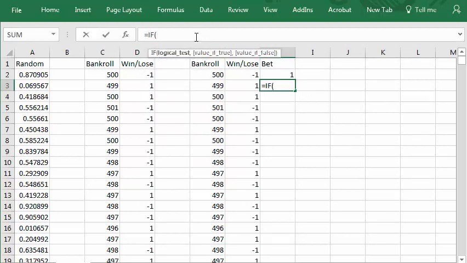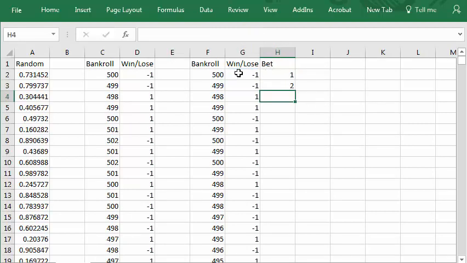If you lose. So you lost if this kitty corner cell has a minus 1. So if the kitty corner cell equals minus 1, you lost. You want to bet double your bet from the previous bet. So I'll put 2 times your previous bet, which is the cell right above. Otherwise, if you won, you just bet 1, right parenthesis. Okay, then you got 2 sequential losses, a loss and a loss. So you double your bet this time, and if you win, you win back what you lost plus 1. And that'll be true for any long sequence.